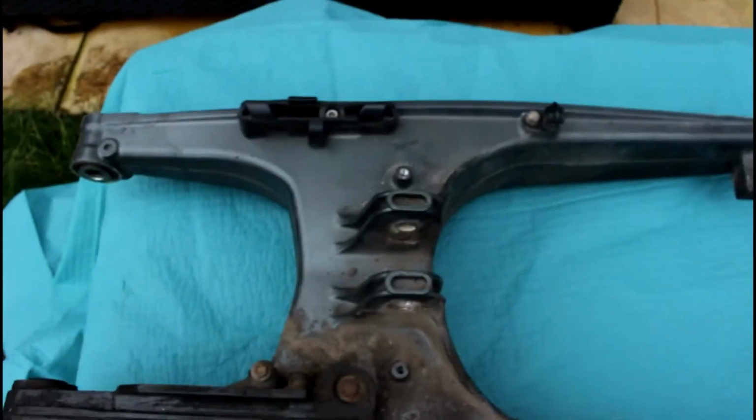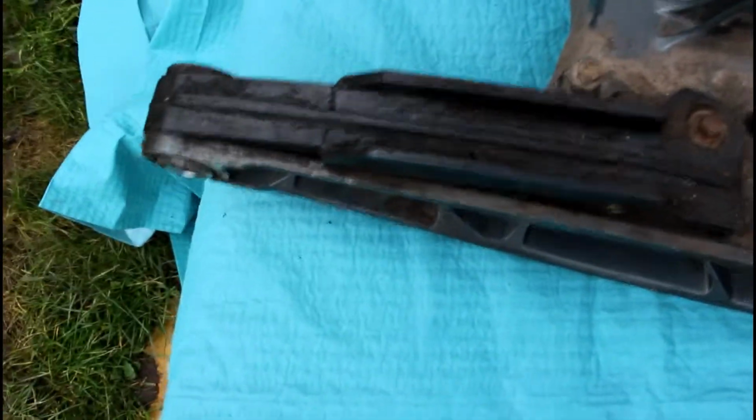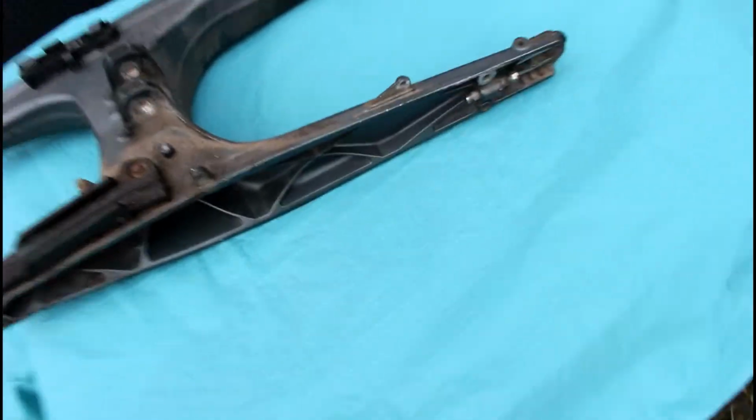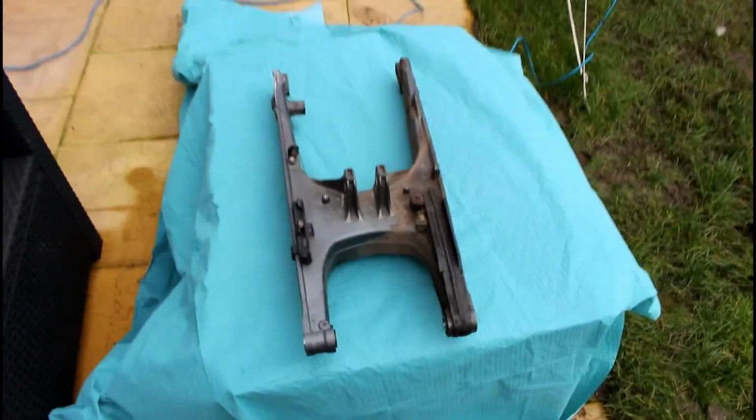That's the swing arm in here. It's all full of dirt. So we're just going to remove these guides for the chain and then give it a nice clean, sand it and repaint it. We'll try to do everything today.